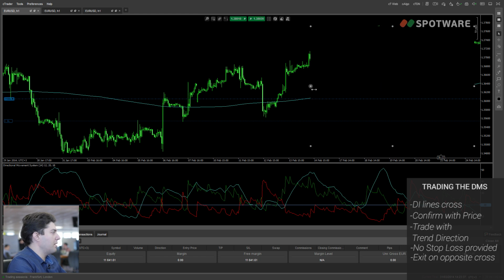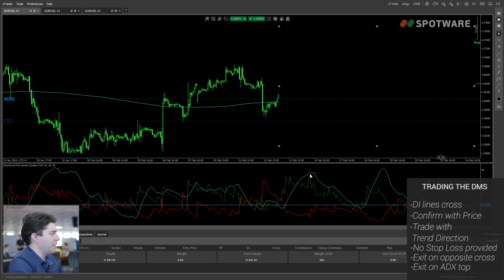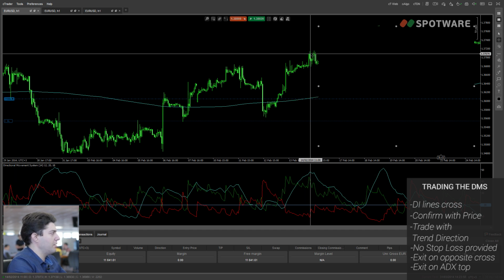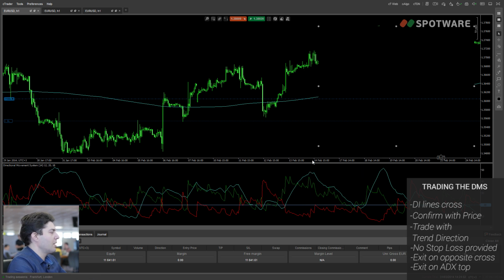The other exit that the indicator provides is this directional movement line, which measures the strength of the trend. I'm going to talk about this line in a bit. However, when this line makes a top, see here it went up and then started going down and made the top, then it's also a good exit. So you can exit here. It means that the strength of the trend is weakening. And of course, you can always use a risk to reward exit, so go 1-to-2 because you're trend trading.